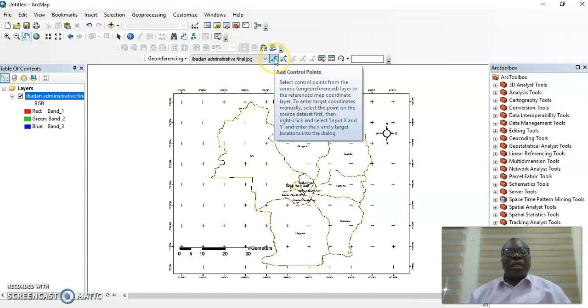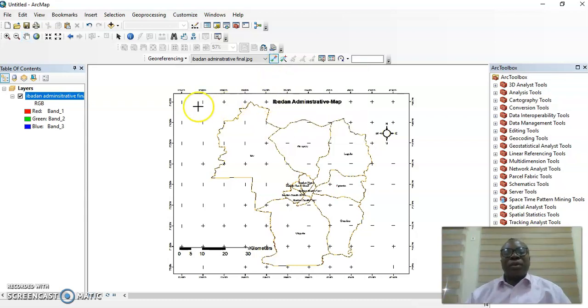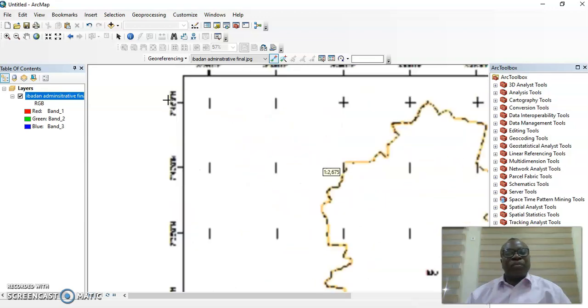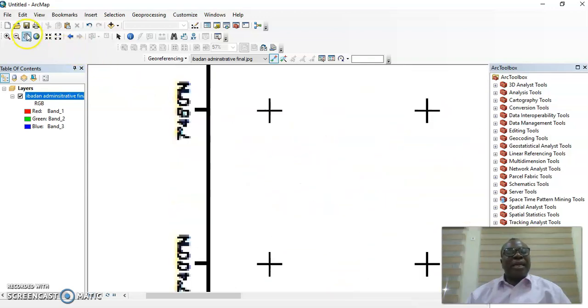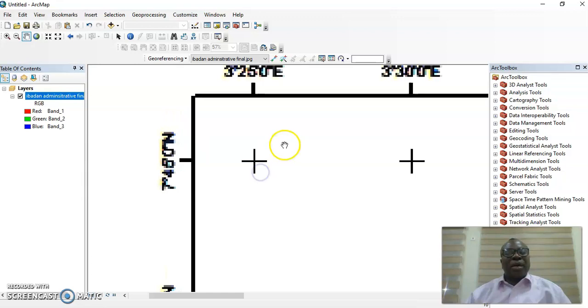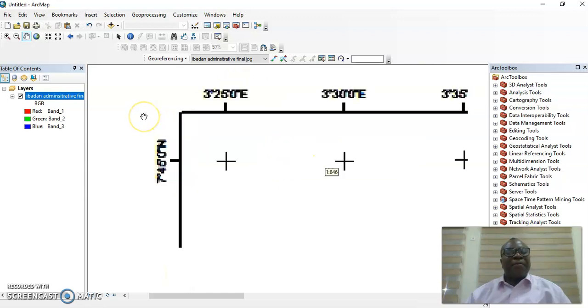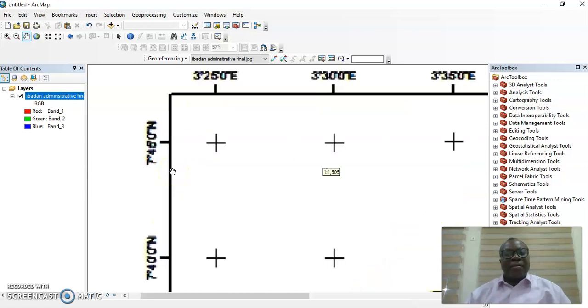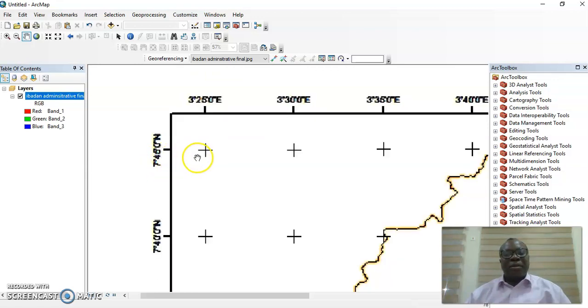So you click on the add control point button, and you can zoom to the area you want to use. In this case now, I have this point here, 3 degrees 25 minutes east and 7 degrees 45 minutes north.